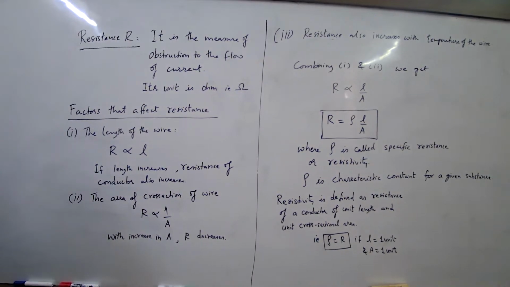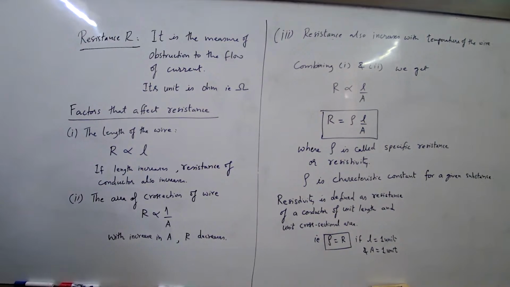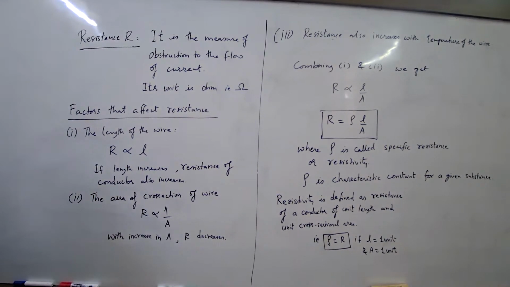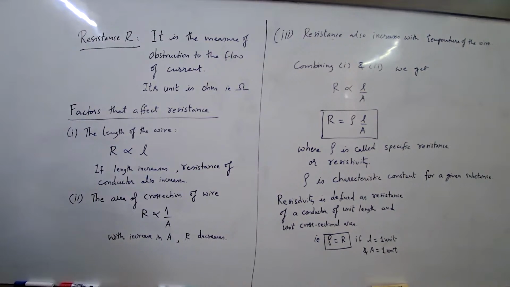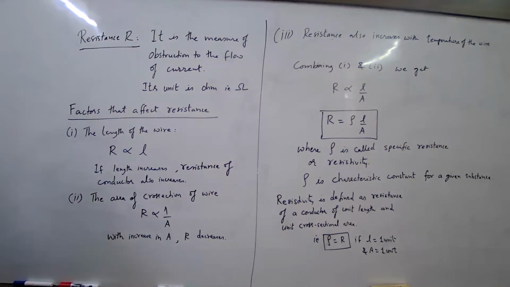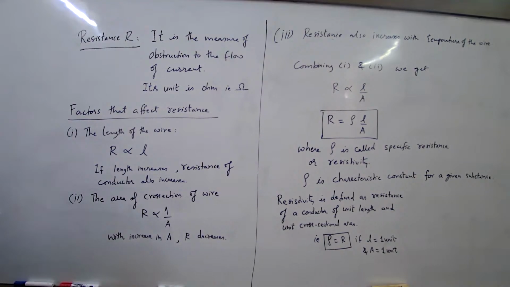No. So I have 5 speeds. Therefore, there are 5 different resistances connected here. At the lowest resistance, it will run at full speed. When I increase the resistance, the speed will reduce. Understood? So you require various types of resistances to control the flow of current in the circuit. Okay? Is that clear?